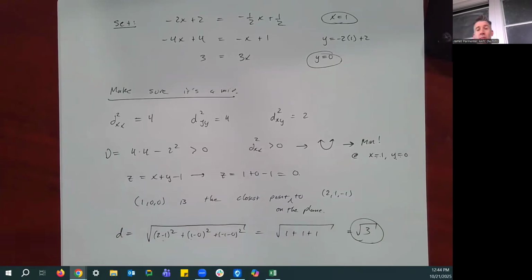So it is a good reminder that you actually need to make sure you read. It seemed totally reasonable to answer the question the way I was answering it, but it was not the right answer. Still probably would have been worth some amount of partial credit on an exam, but make sure you're answering the question that's actually asked. With optimization especially, it's very easy to mistake what they're asking for, whether they're asking for the dimensions of the box or the maximum volume of that box, whether they're asking for the point that's closest or the actual distance that is shortest between those 2 points.